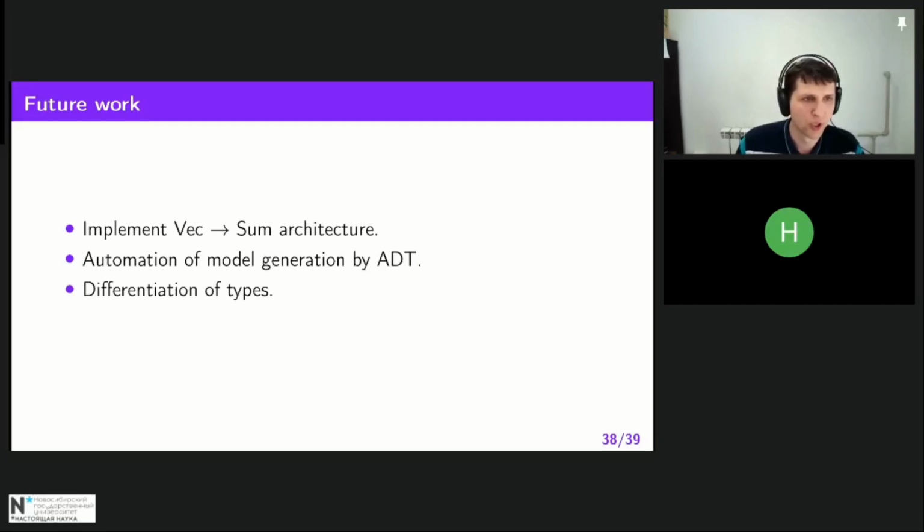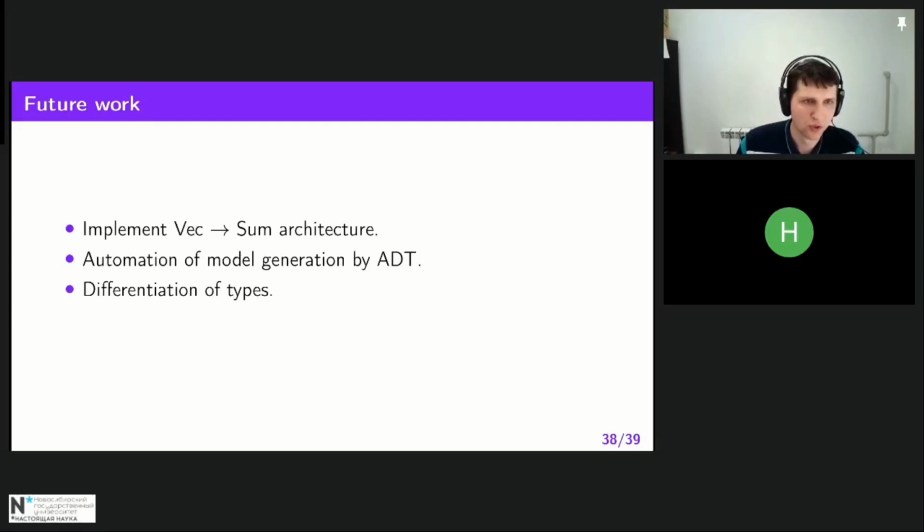For future work, we're planning to fully implement all functions, for example, the vec2sum function, because it's much harder to implement, as it needs to patch or add new dependencies in existing deep learning frameworks.